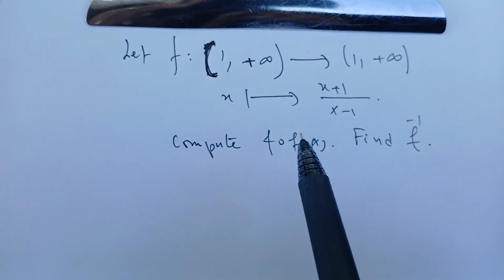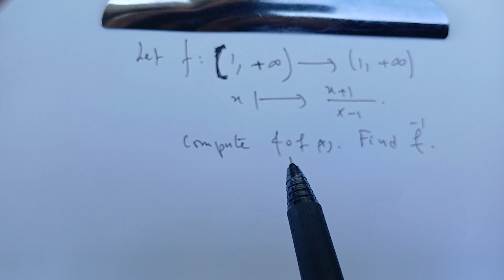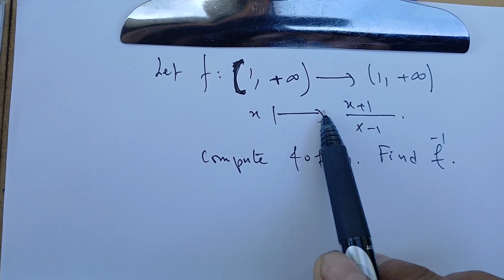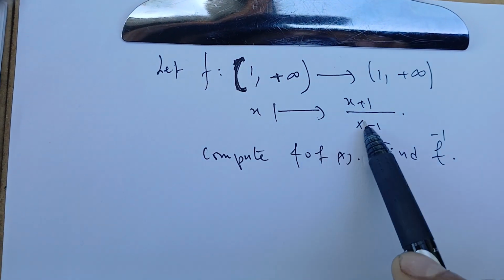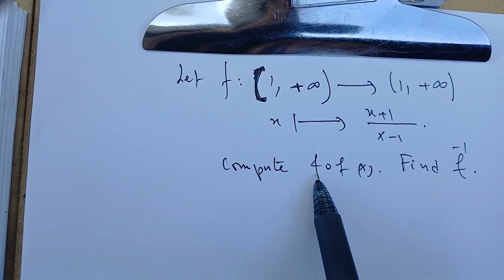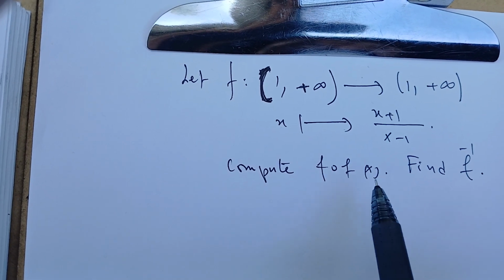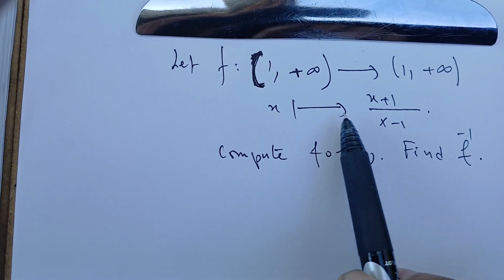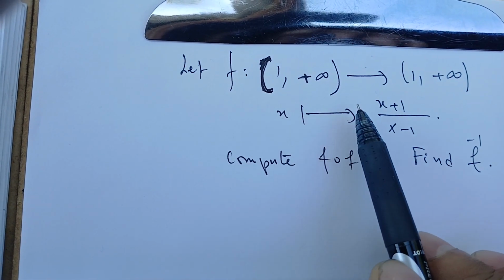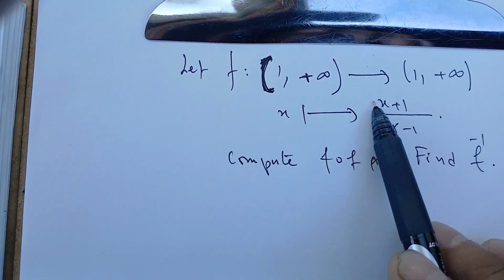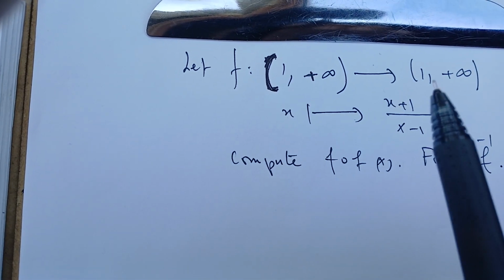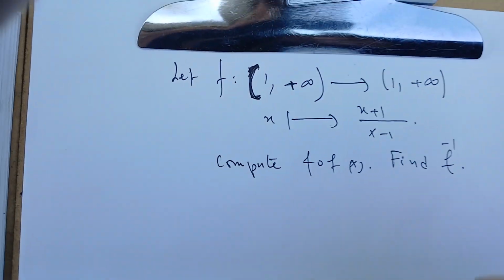Now we're going to try to compute this composition of this function. So we're going to compute f circle f by using this function f of x is x plus 1 over x minus 1. So first, let's compute this one without worrying about the domain of definition, because it's clear here that we're just using the restriction. So x should be different from 1, but here we are worried only on 1 plus infinity, so we don't have a problem of the domain of definition. Okay, for this first one, we will see if we have any problems later. So let's work on this one.